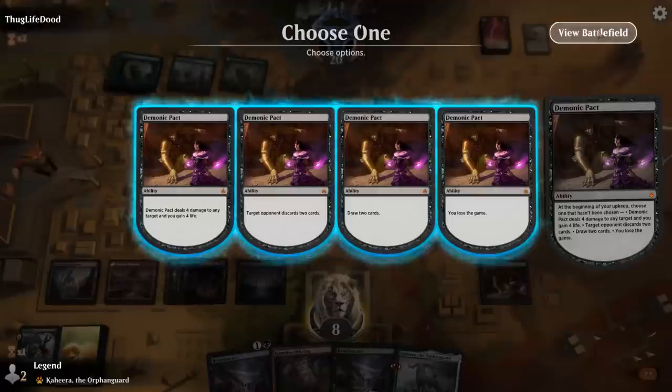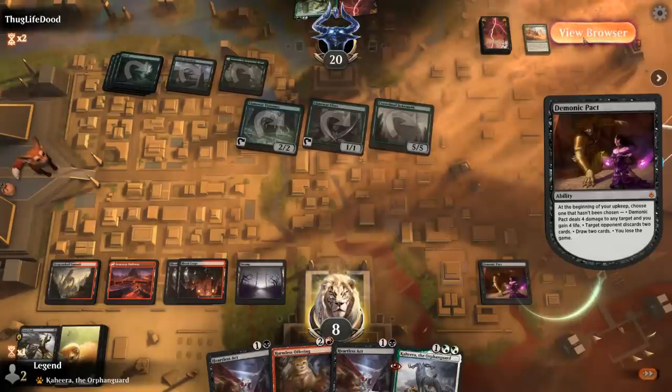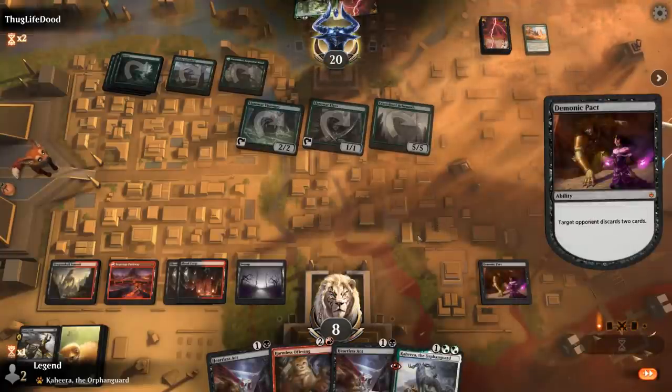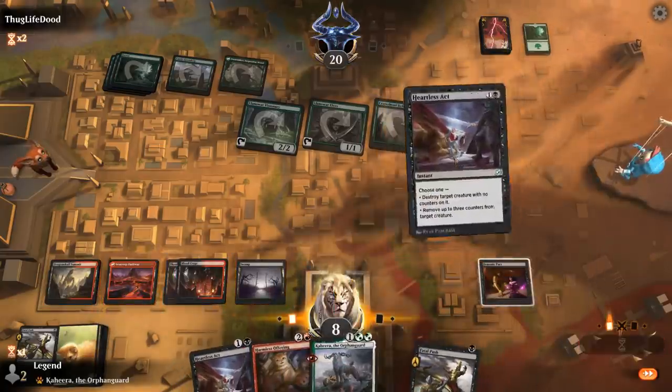So I can use this to deal 4 or to make them discard 2. I guess we'll make them discard 2. And then I can just double Heartless Act and Fatal Push, just clean up everything.